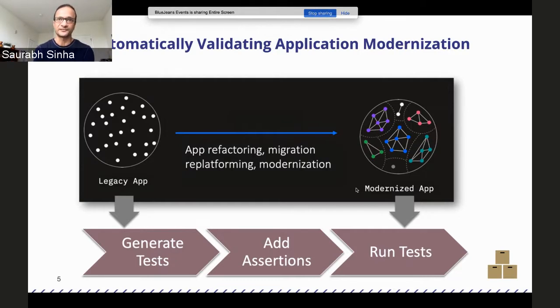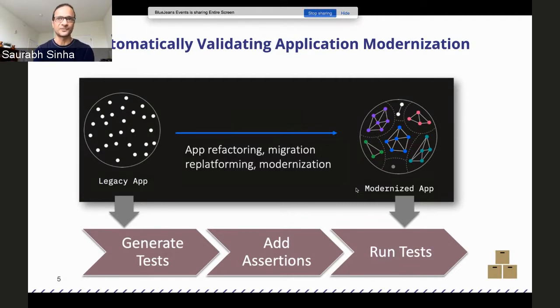So if an assertion fails, it could be for several reasons. First of all, your assumption that the modernization activity is functionality preserving could be incorrect, in which case you have to revisit that assumption. It could be the case that you've introduced a bug in the application. So then you have to do root cause analysis of what the changes were and why the test is failing. A third reason is that the assertions could in fact be not reliable, or it could be a flaky assertion.